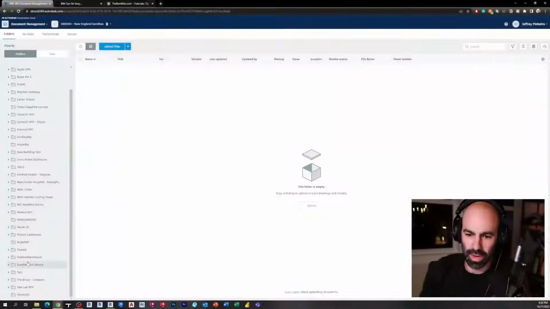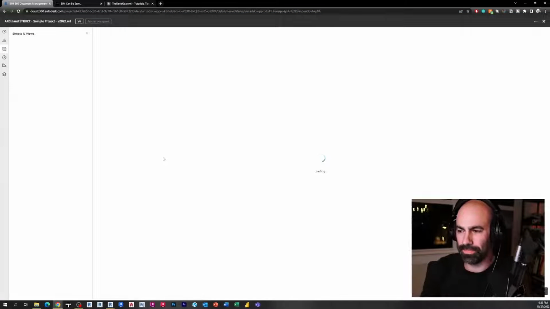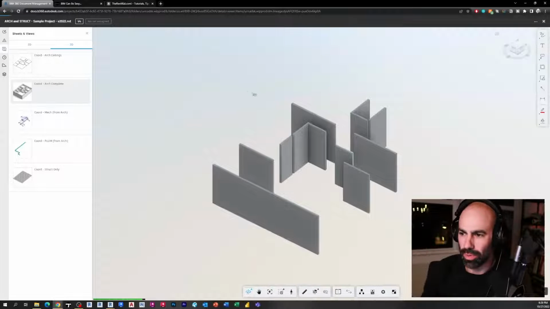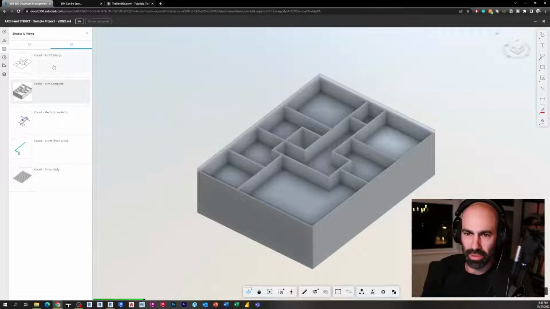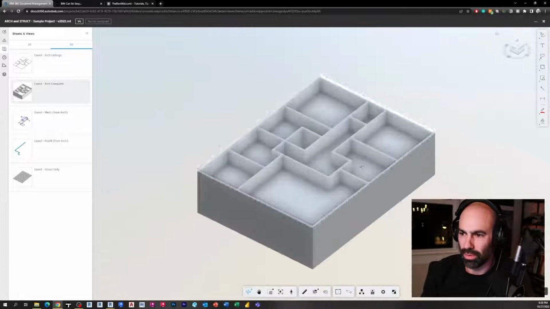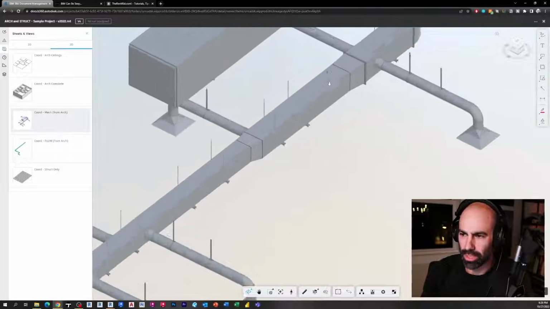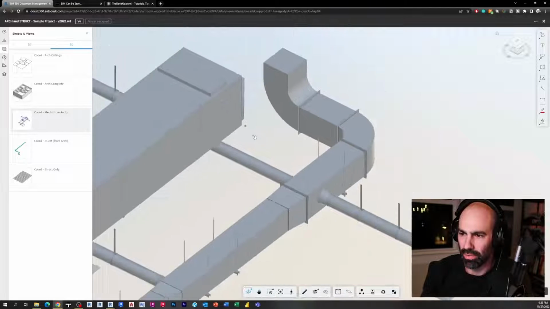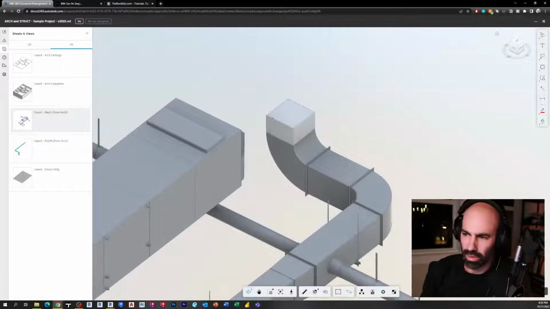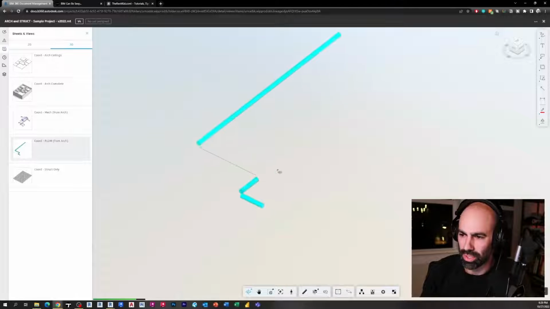So if I go over here and I go to my test project, you can see I go in here and I open this, and you'll notice, this is just Docs, so it's viewable. I have my 5 views that I published. I have my coordination architectural ceilings. I have coordination architectural complete. I have just the ductwork. I called it mech, but it's really just ductwork. And this is a mix of, I believe, fabrication parts. I think I filtered wrong and I got rid of the flex duct, so whatever.